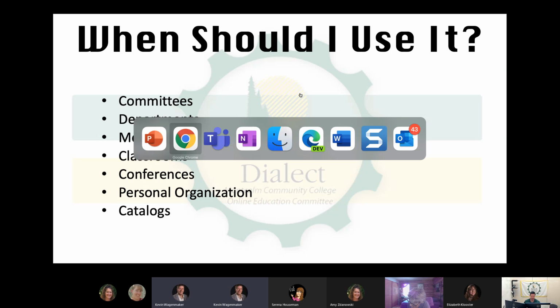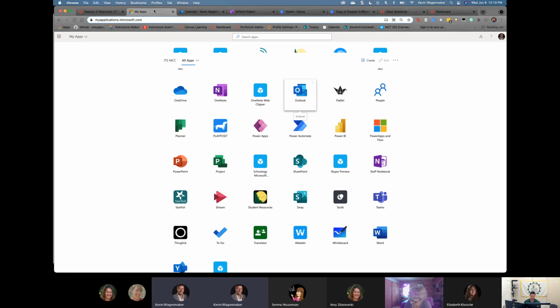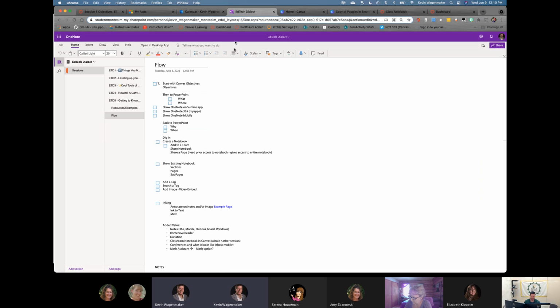So if I'm gonna hop away from this for a real quick second, because I want to show you what it looks like. So I'm going to start with the Office 365 version. You can find that Office 365 version right here from the My Apps sign-in area. But I already have the tab open, and I'll just show you what you're dealing with here.